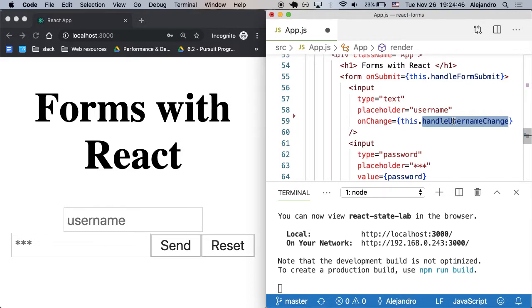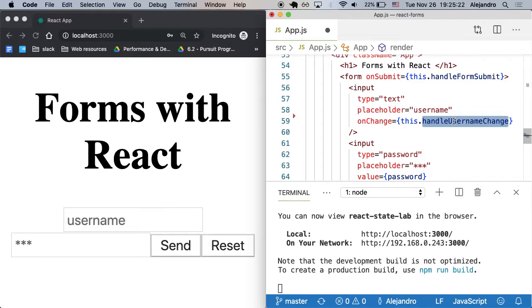So the user is typing letters, right? So this is the user interaction, and every letter that the user types in that box corresponds to one user interaction. The user types in A, that calls set state because we have an onChange listener. The state is updated, then render is called, and then the user sees the letter A appearing in the text box. That also happens really fast. Like you type a letter and it's immediate. It appears in that box immediately.